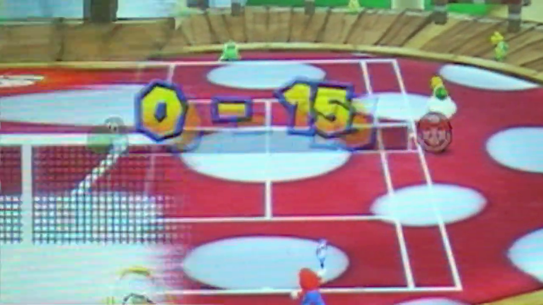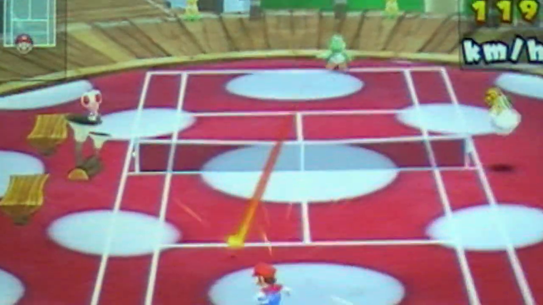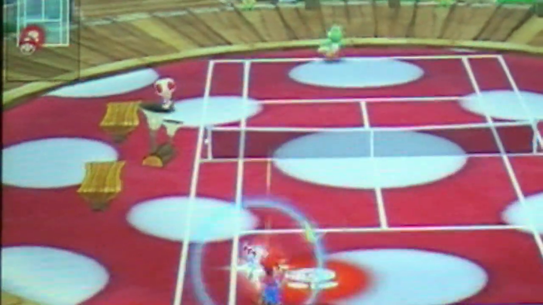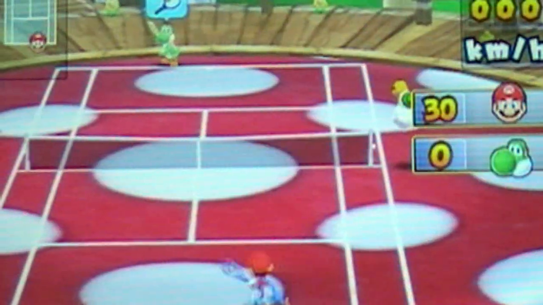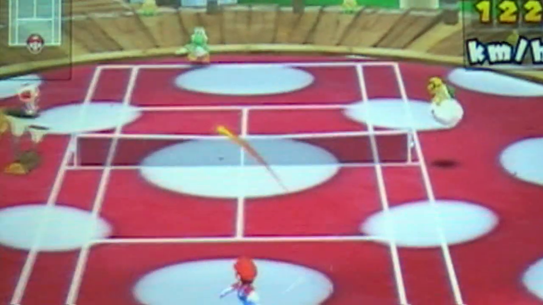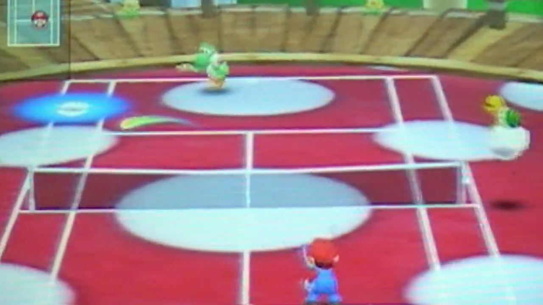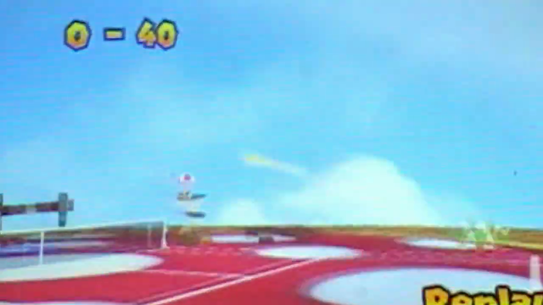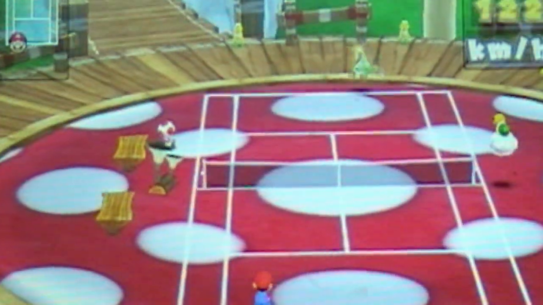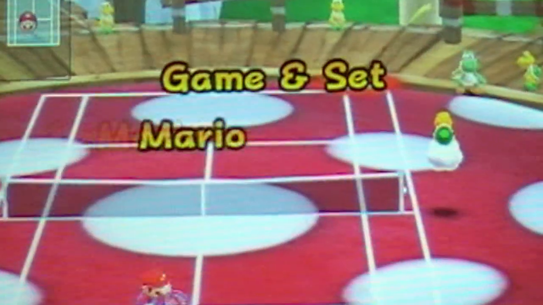Haha, Yoshi. Yeah, you are my good pal, but you ain't good at tennis. Come on. Yeah, you can't take that, Yoshi. You're a dinosaur. You're weak. You died many years ago, so... Come on. Yes! This is going like a dream. Set point to me, come on. Haha! Yes, one set, and you just need one more.